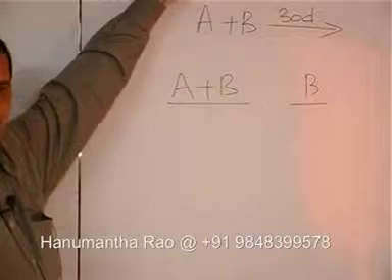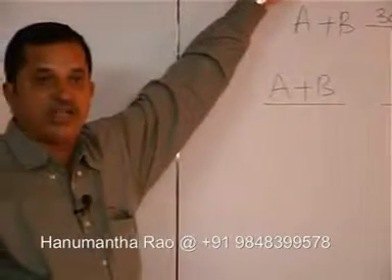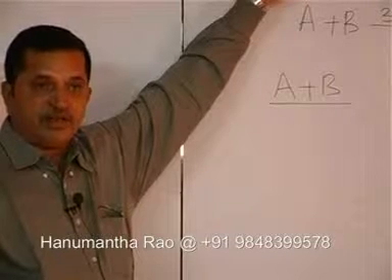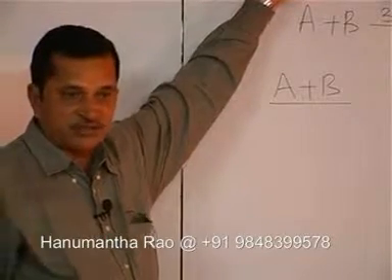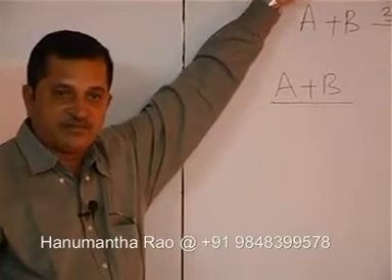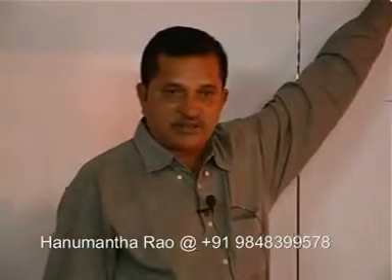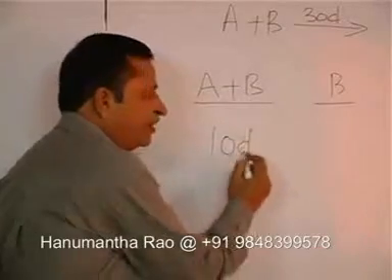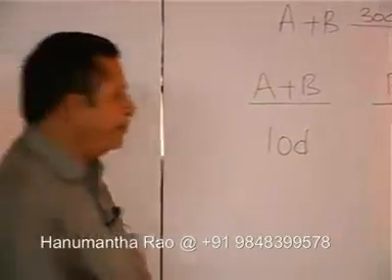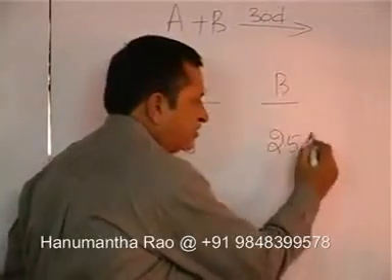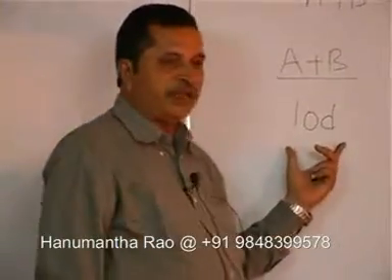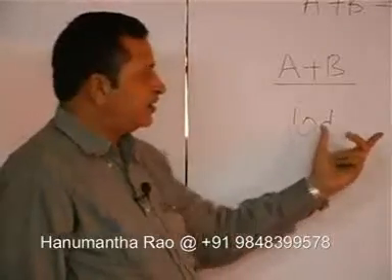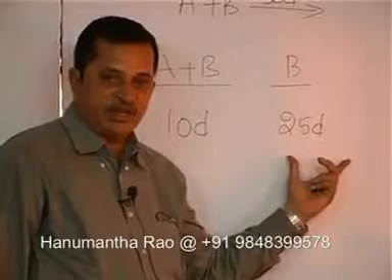A and B can do a piece of work in 30 days. They worked together for 20 days and then A left. Suppose A is not leaving the work after 20 days. In how many more days they will complete the work? 10 days. So, A plus B is a 10 days work. Because A left, B completed in 25 days. It implies whatever work that A and B has to do in 10 days, B, because A left, completed in 25 days.